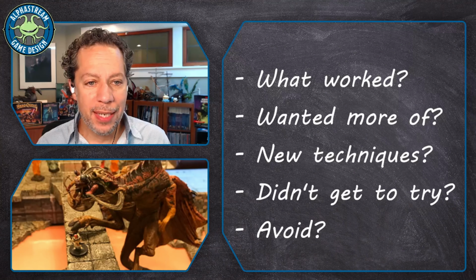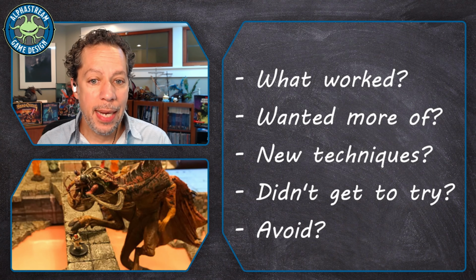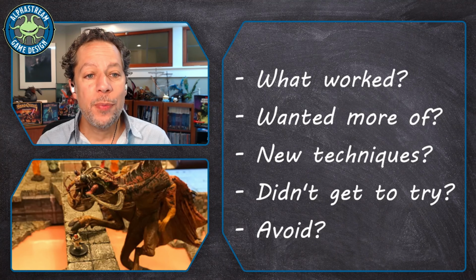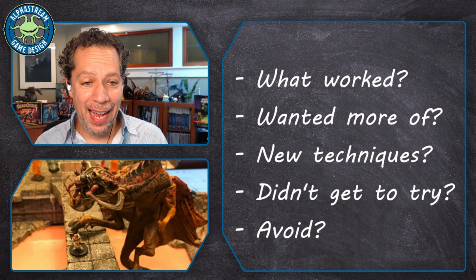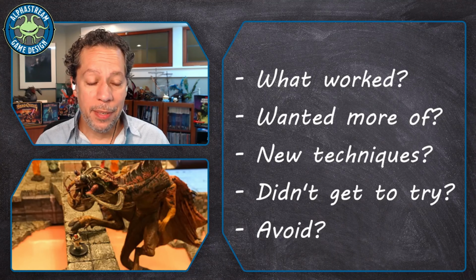We could also have new techniques that we didn't use, but we heard of, right? And this kind of gets into our next situation. Things we didn't get to try, right? So maybe we read a blog article about using Fate aspects and thought, wow, that's great, but didn't use it in our campaign, couldn't go back and fit it in, or any of these kinds of ideas. If you're reading a lot on the internet, there are some really neat ideas.